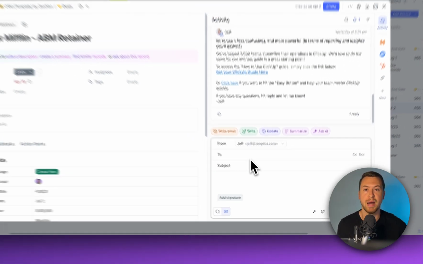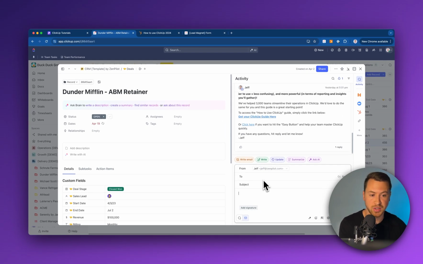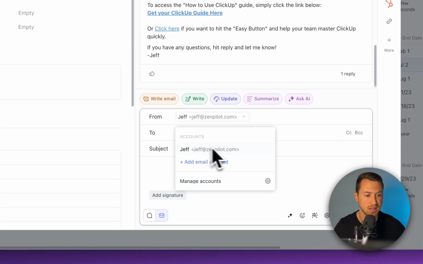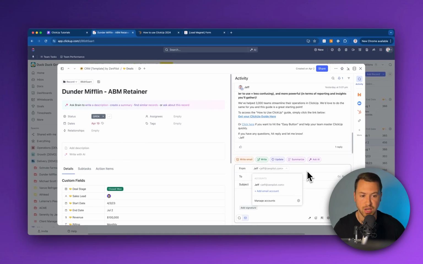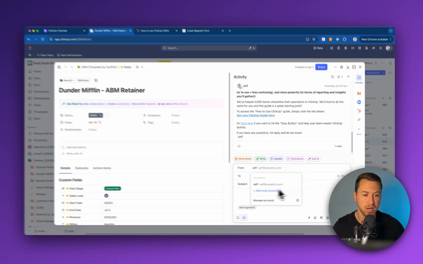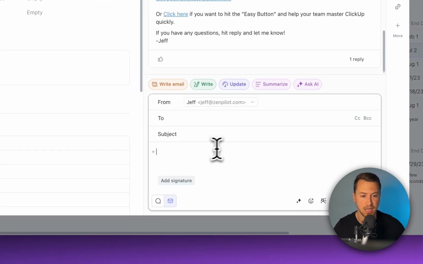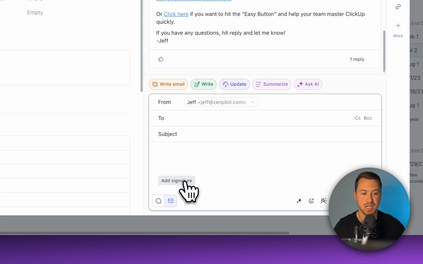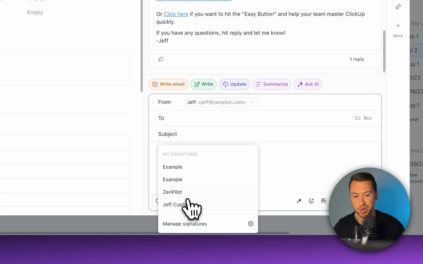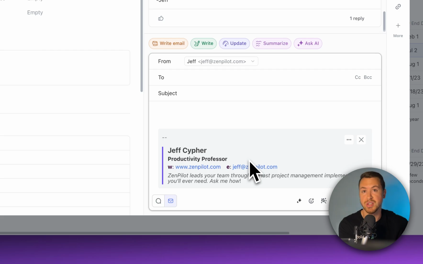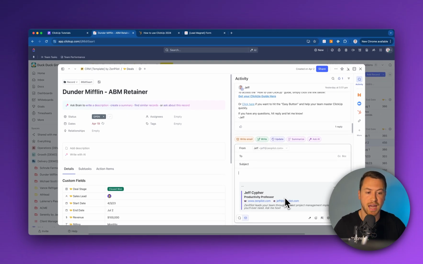And again, that's going to show and populate my ability to actually send an email directly from this ClickUp task. And so you have the option to choose what inbox you're going to be sending this from. Remember, I have just my Jeff at ZenPilot set up, but I'd highly recommend you have that support inbox. Now I can choose who I want to send this to, and I can CC and BCC people. I can adjust the subject line there, and then I can also add in my overall email text. As you can see, I can also add a signature, and this is what I was saying earlier, that even if you are sending it out of a support inbox, you can adjust that signature if you would like, depending on who is actually sending it out, just really whatever you want to do there.